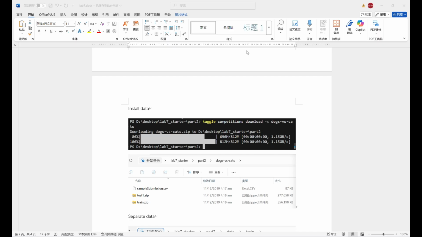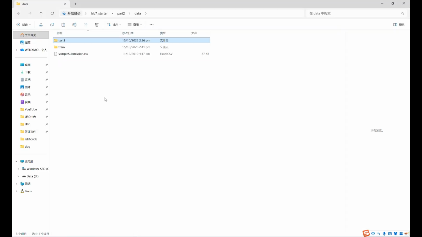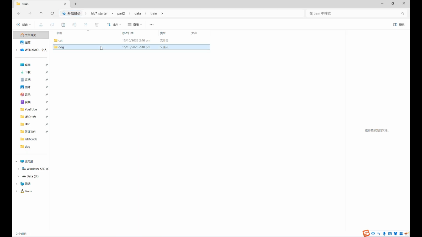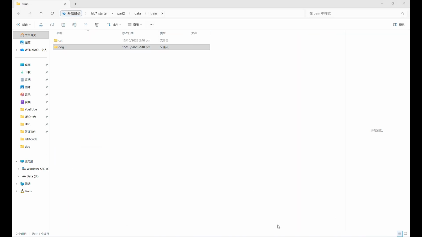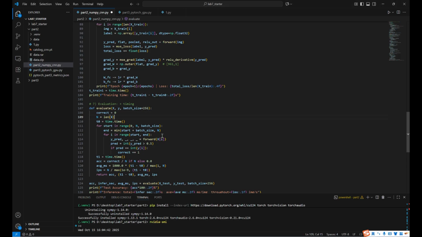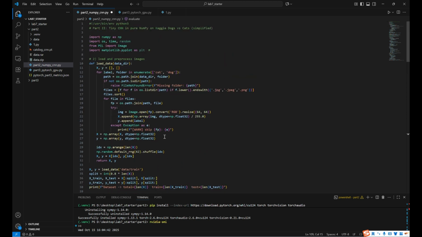Because the original dataset doesn't separate the cat and dog pictures, we did it manually. This is the dataset. We separated the cat and dog pictures. These are cat pictures, and these are dog pictures. And this is the code.